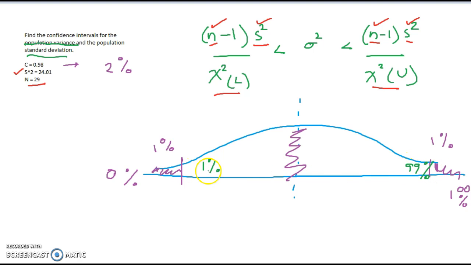Hopefully that kind of makes sense. That's really all you're looking at whenever you're calculating your upper and lower bounds and you have to use chi-square or t-distribution tables. It's essentially thinking, okay, we're allowed 2% error, split between both ends, so that would, in this case, be 1% each. So take it down from 100%, down by 1%, and take it up from 0%, up 1%.